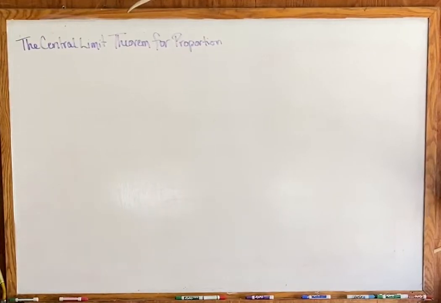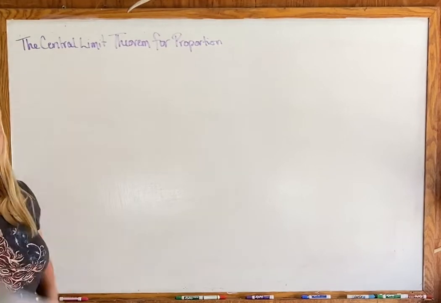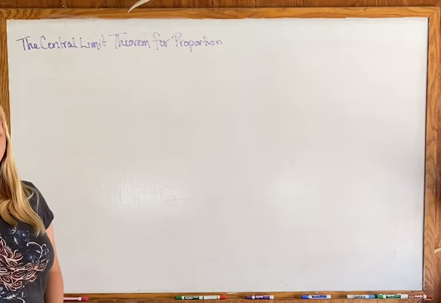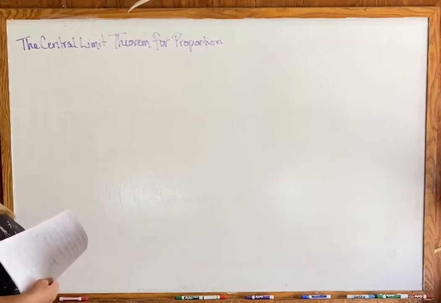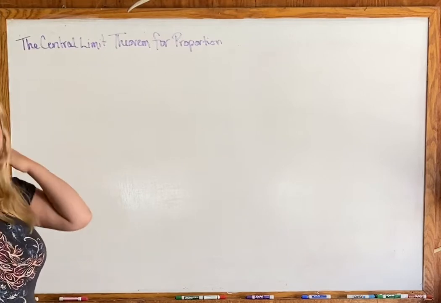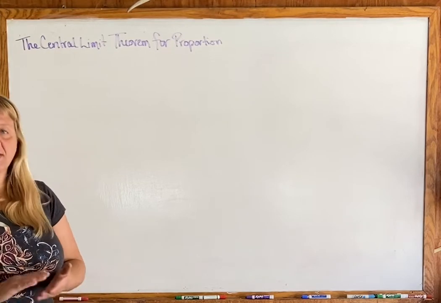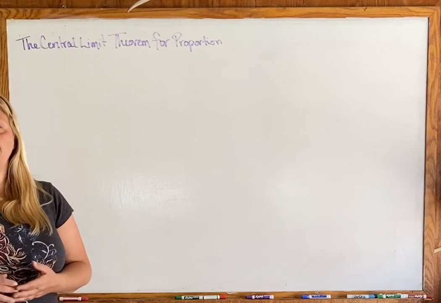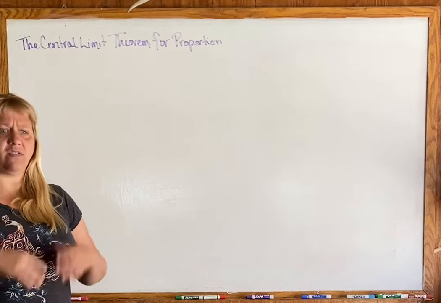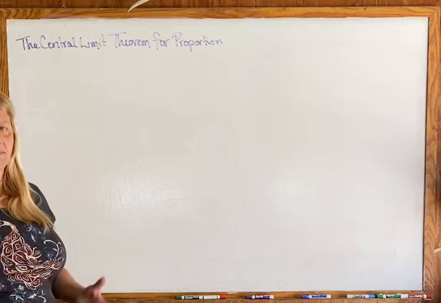Everybody, we're finishing off the unit on the normal distribution and the central limit theorem with one more section, the central limit theorem for proportion. Up to this point, when we've been dealing with the normal distribution, z-scores and the central limit theorem, it's all been about the mean. Every problem has dealt with the mean. We've been given a mean and a standard deviation, a mean, a mean, a mean.